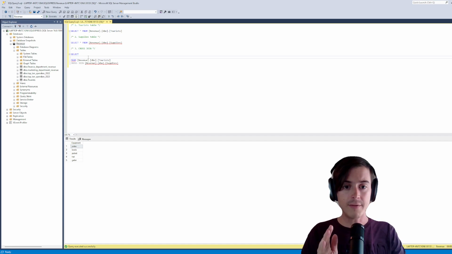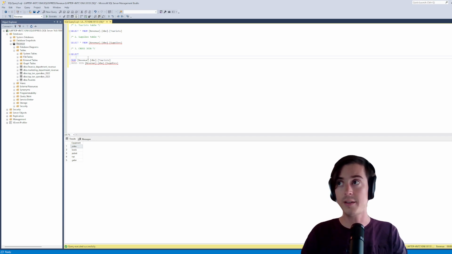And since we don't have any columns that are the same between these 2 tables, we don't need to do any column aliasing. So this is also nice.